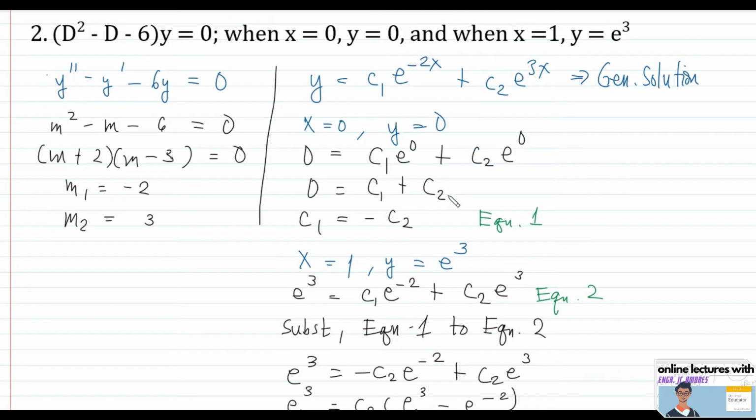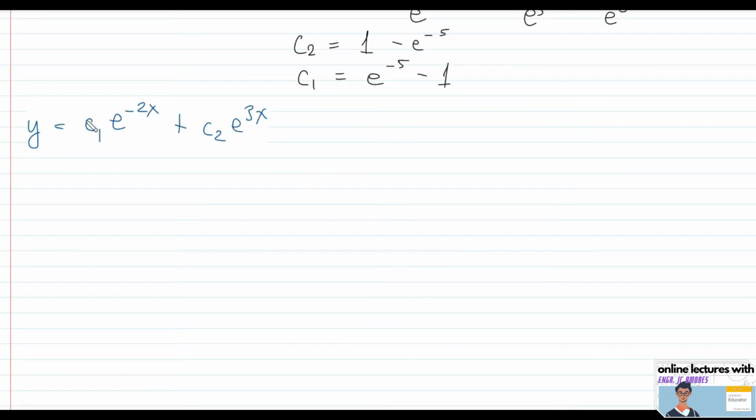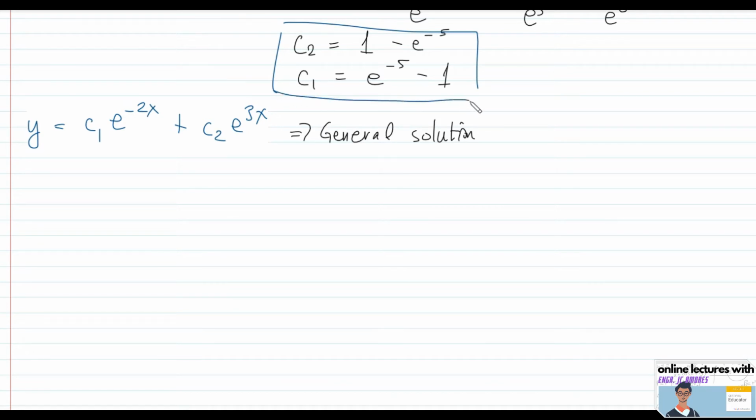So for the general solution, let me copy that. So this is now our general solution that we have obtained earlier. And we have obtained these two particular values for c sub 1 and c sub 2. But we have made a statement a while ago that c sub 1 would be equal to the negative of c sub 2. So if we will apply that here, before we substitute, let's just apply that fact here. So we have c sub 1 would be equal to the negative of c sub 2. Let's say I factor out c sub 2. I choose to factor out c sub 2 later.